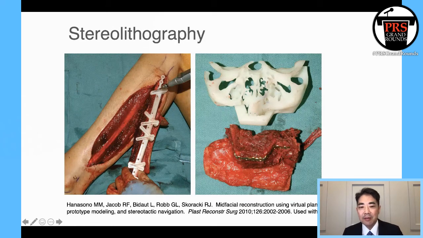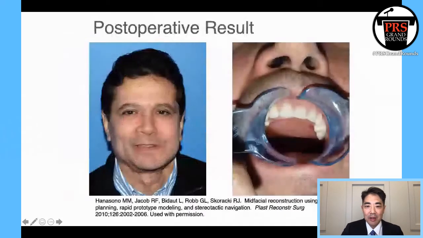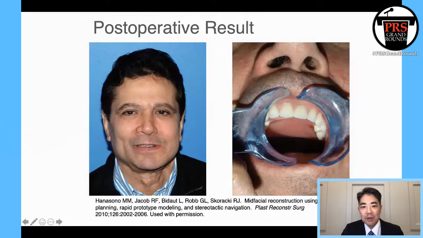And the next advance in medical virtual surgical planning was the creation of computer-generated cutting guides, which allowed us to make our osteotomies at the precise angles and lengths needed to copy the three-dimensional plan that we had achieved on the computer. And you can see here on the right side that the fibula looks exactly like the model that we had planned. And here's the completed reconstruction in this particular patient, in which we used a fibula to reconstruct the midface, and ultimately the patient received osseointegrated implants with restored dentition.